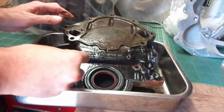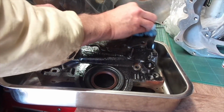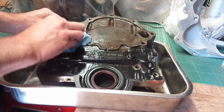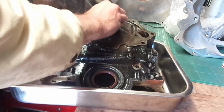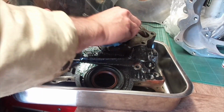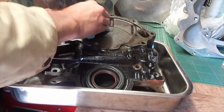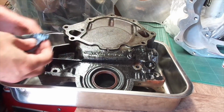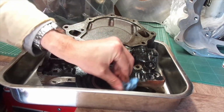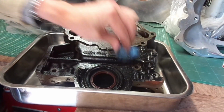So just cleaning it up there, and just clearing away some of the excess WD-40. You shouldn't use this type of paper or paper cloth to actually clean an engine when you're ready to assemble it, as all the tiny little bits come off it, and it's really annoying, and you don't want bits of wood basically running around your engine. But I just wanted to get some of the residual crud that was on there off, just so I could possibly not make the engine too dirty.